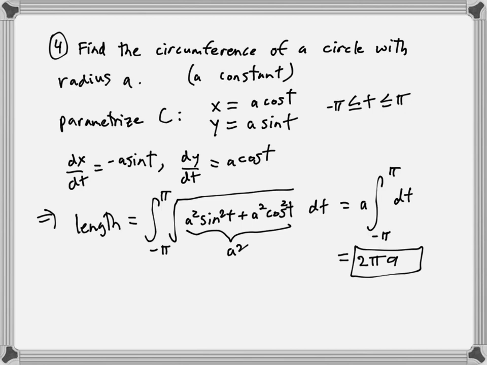Because you guys already knew that the circumference of a circle hopefully is 2 pi times the radius. Well, now we just derived it ourselves, which is pretty neat. The integral ended up being very easy to do, right? Let's do another one. How about this time, I'm not going to actually solve this. I just want to set up the integral just to save time.